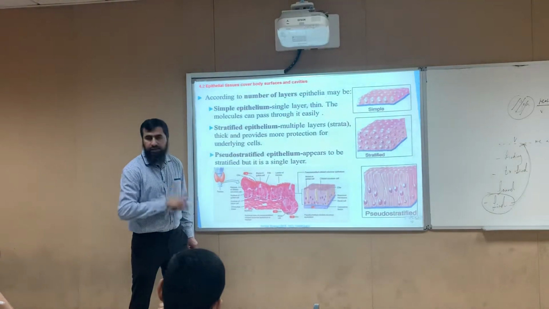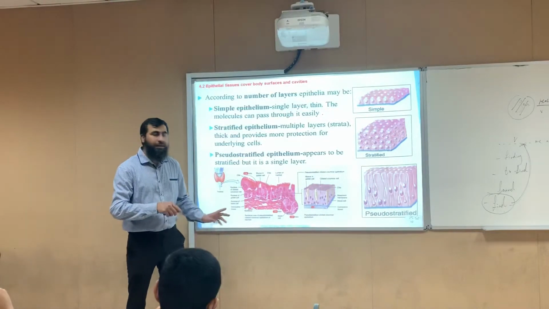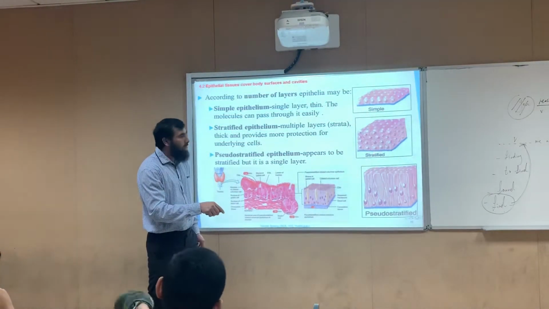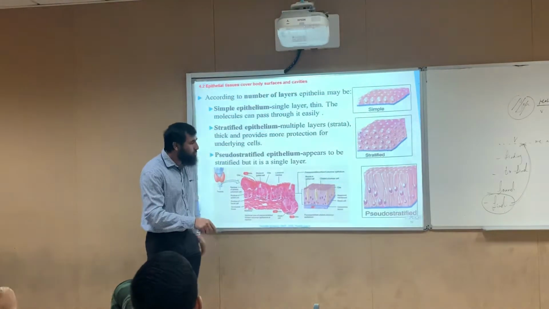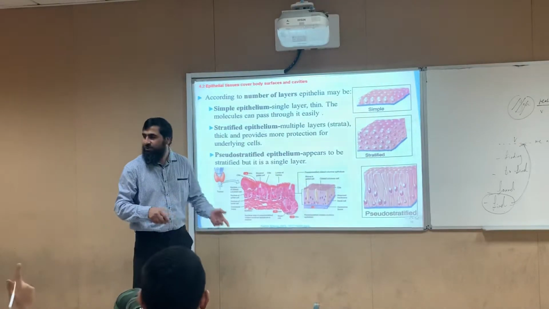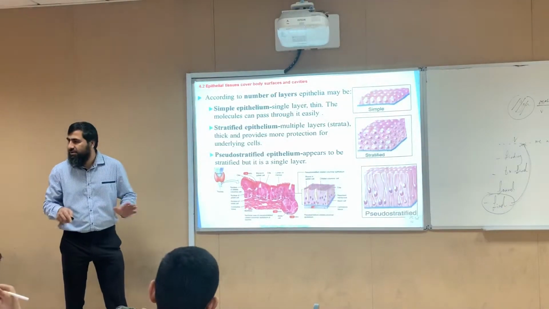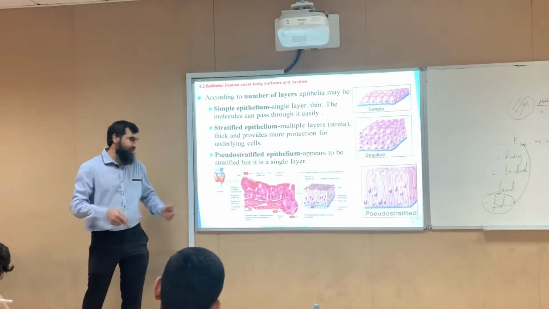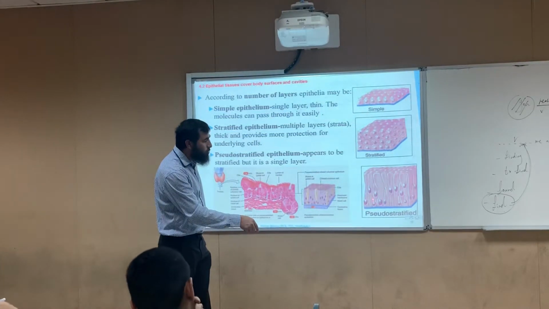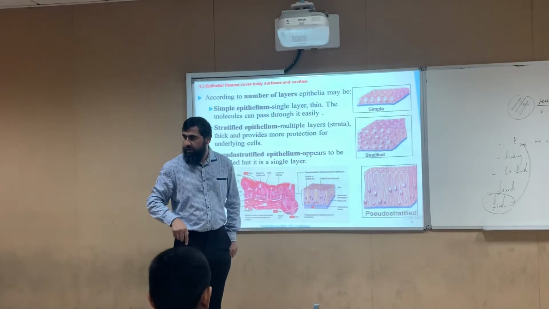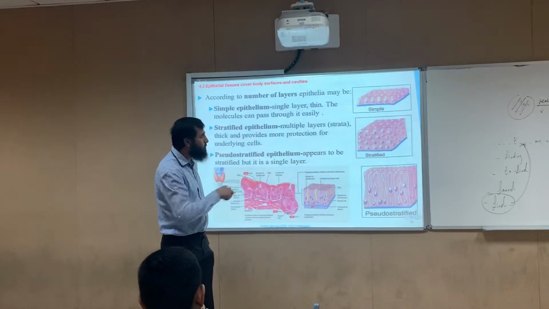In simple, all the cells are attached to the basement membrane. Also in pseudo-stratified, all the cells are attached, but not all of them are facing the free surface. That's why it's called pseudo-stratified, because it looks like it has many layers, but in fact it's only one layer. It's like a false multi-layer. It appears to be multi-layer, but it's false. So, two differences. One, not all the cells face the free surface. Unlike the simple where you find all the nuclei in one line.